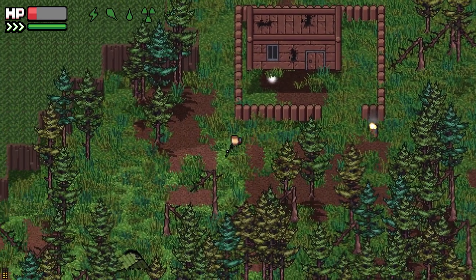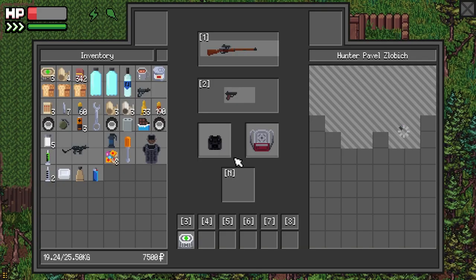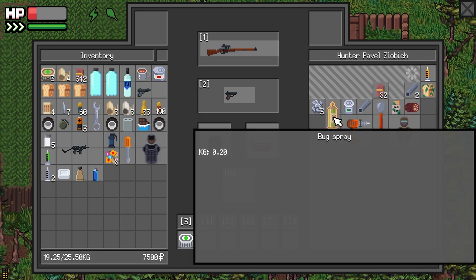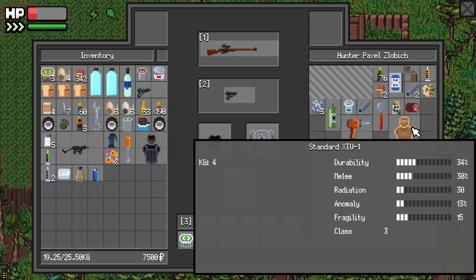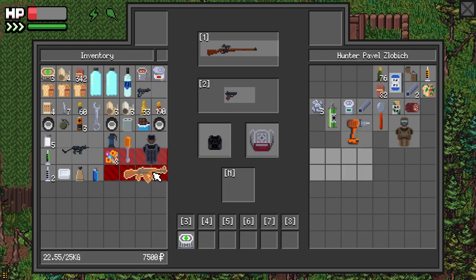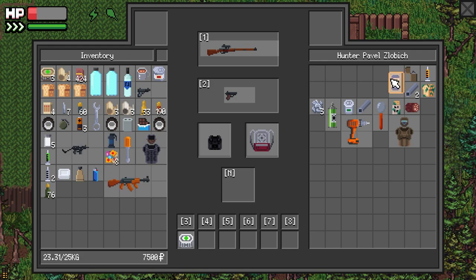So, I'm nearly full up, right? From just the first three dudes. So, I need to pick and choose what I need. Matches. Maybe I need to use the stuff. What's that? Bug spray. Standard XTU. Ooh, that might be good. Can we go here? Yep. And then go. Nope. We'll just put it there. That's fine. Definitely bullets. Definitely those.